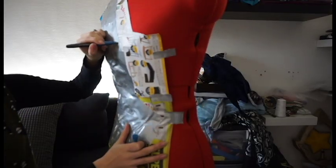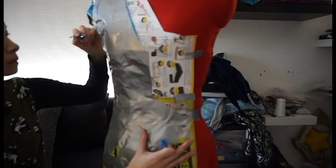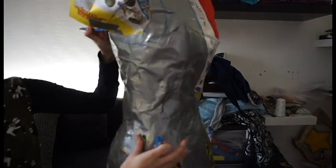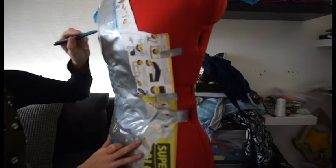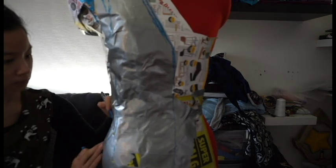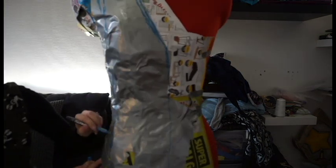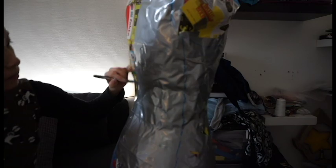And just go around it. Once you have gone as far as you want to go, I'm going to make a deep plunge short dress. I'm just going around it and drafting out what it's going to look like. And when I say deep, I want it to show a little bit of boobage, but I don't want it to be overdoing it. I'm also going to make the section on the side into a few different pieces so it lays a little bit better and it can contour better.